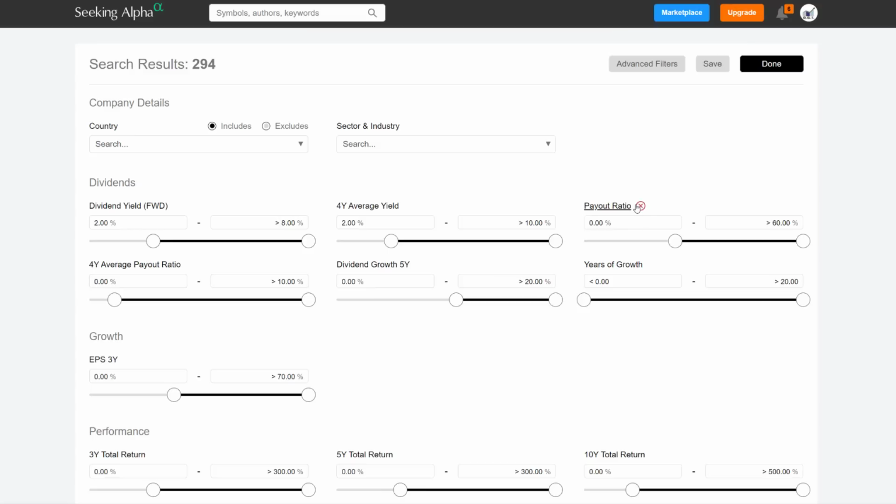The payout ratio is what percentage of their net earnings a company is paying out as the dividend. And each sector is going to be a little bit different. Technology stocks are going to be different than maybe your utility stock. So if you want to screen for that, you can definitely do that. I'm not going to do it in this scenario here.